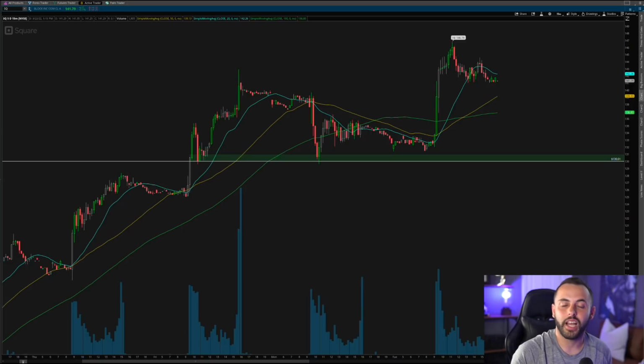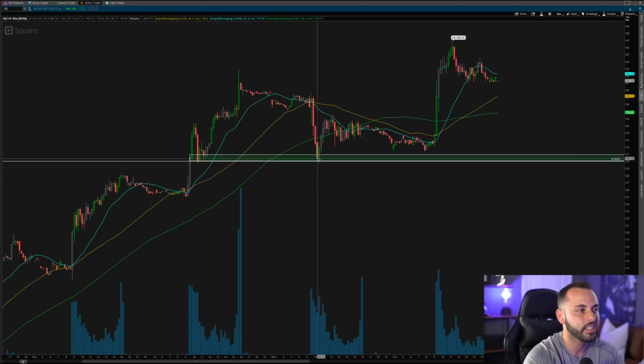Now, the number one thing that I love about this setup is it gives you a very easy stop loss, a very easy place to get out if the stock moves lower, because the setup is no longer valid if the stock drops back below $130. If that 130 is no longer acting as support, then I don't want to be in this trade. It's very easy. It makes it very structured, and you don't need to think about whether you want to get out or not. You say, hey, if it's under 130, under my retest level, I am out of this trade no matter what. The setup is no longer there. It is very structured and gives a very easy stop loss.